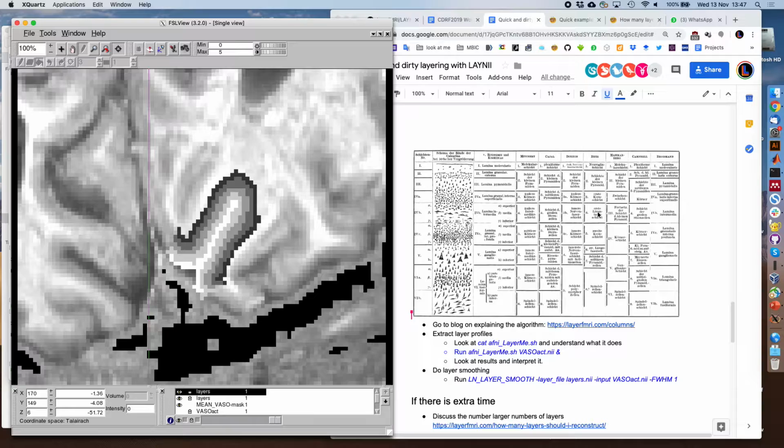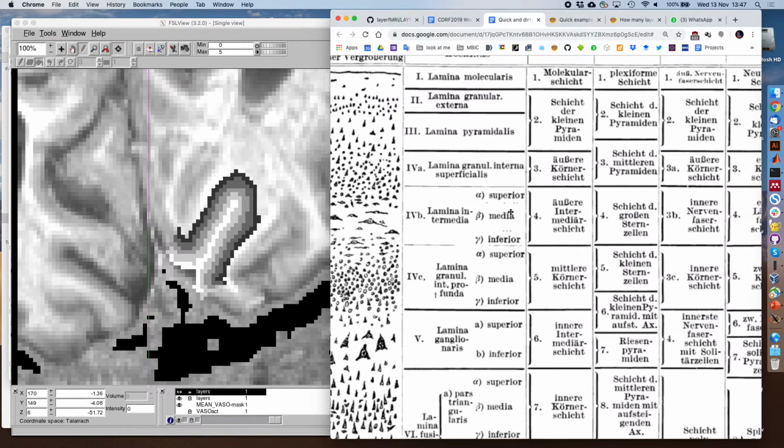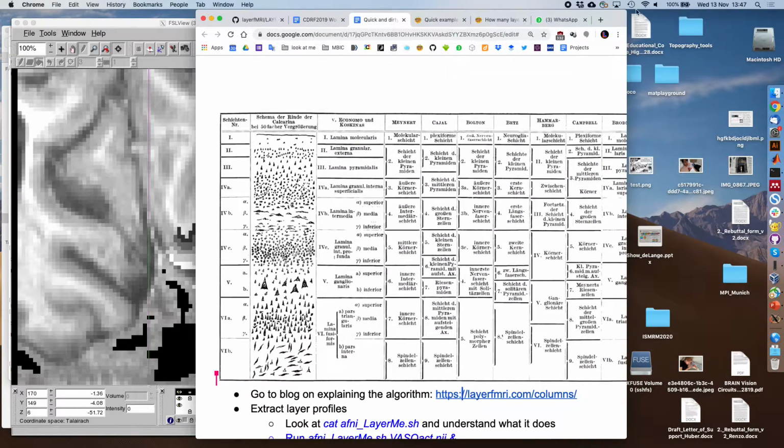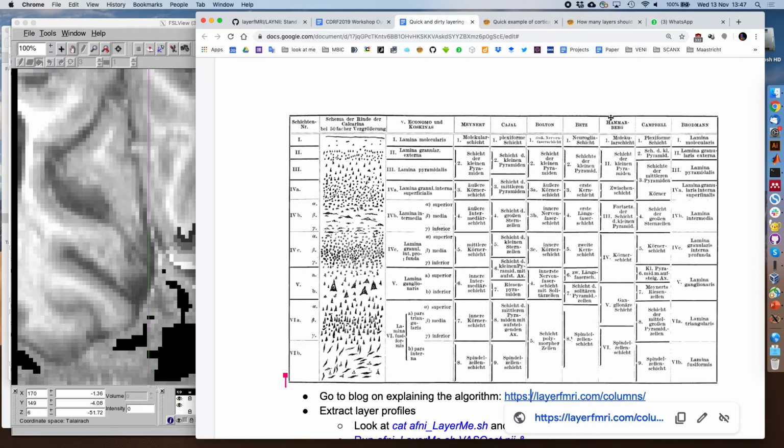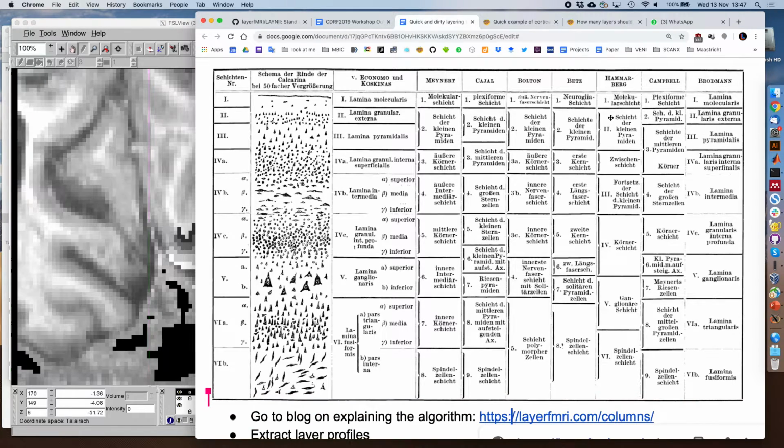In fact, if you look at this table that Farouk found in an old textbook, you can see that, for some weird historic reason, people choose the Brodmann definition of the layers, right? But everybody in the early days chose their own definition. So you shouldn't use 5 layers either, because then they would say, oh, you refer to Bolton layers, or you shouldn't use 9, then you refer to Cajal layers. Choose whatever you like, I would say.